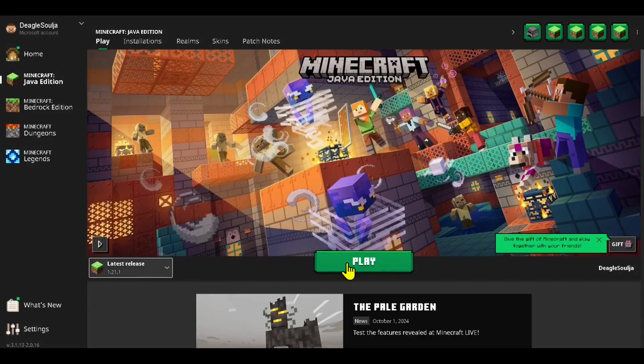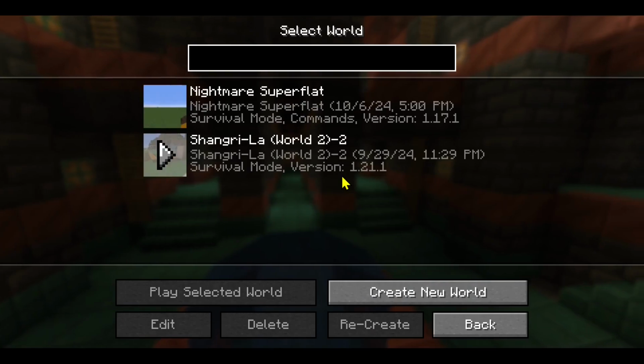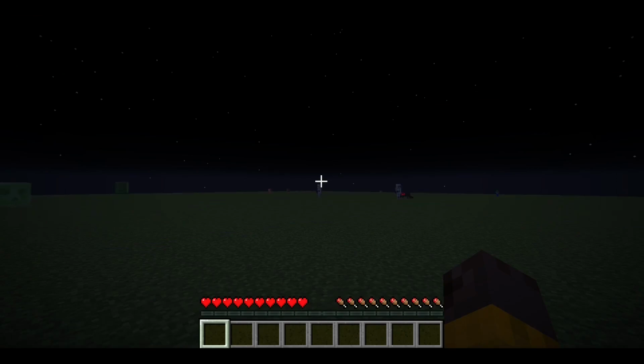So instead of it starting you off at a minus 62 build limit, like modern 1.21 does, it's going to be like 4. But you'll be able to go below bedrock, and you'll see what I mean for the time trials. They actually exist. They spawn below bedrock.